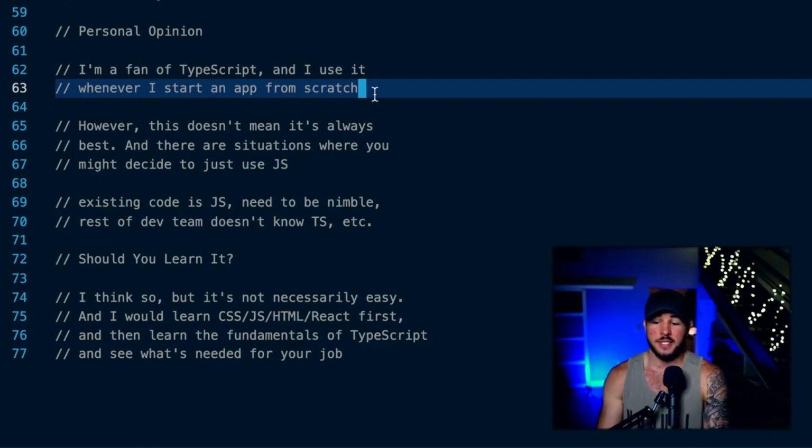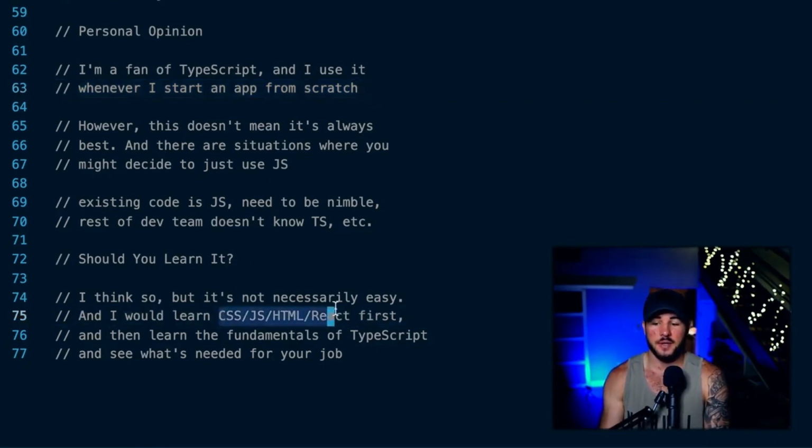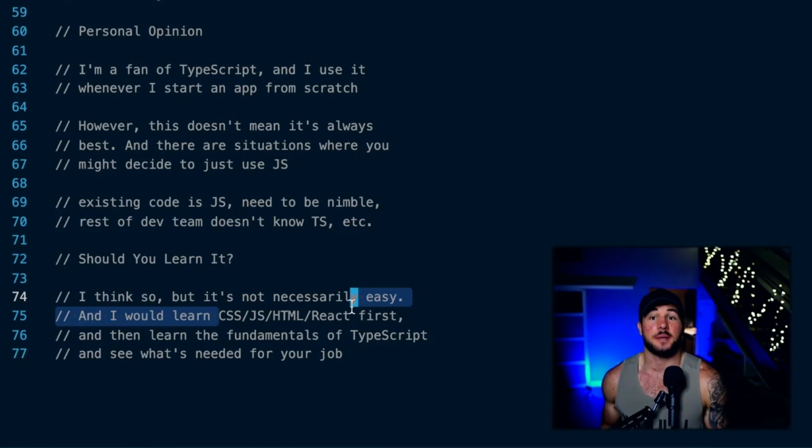And my recommendation is I would still learn kind of the fundamentals first of CSS, HTML, JavaScript. And this is assuming you want to be a web or application developer. I would learn HTML, CSS, JavaScript first, and then I would probably pick one framework. I'm a fan of React. And then after you have like the fundamentals of those, then I would start kind of learning TypeScript and learn the fundamentals of TypeScript. And then for your job, if it's written in TypeScript, well, then at that point, you can learn a little bit more on the go and some more advanced use cases of TypeScript.